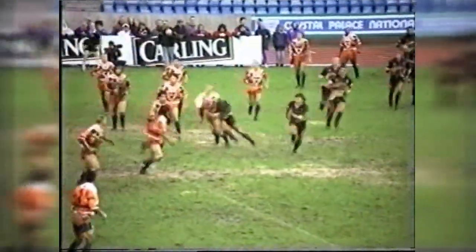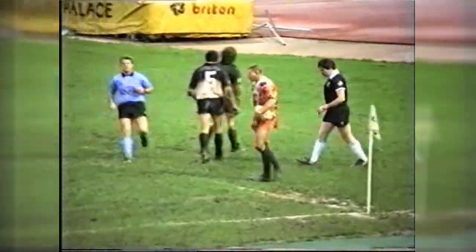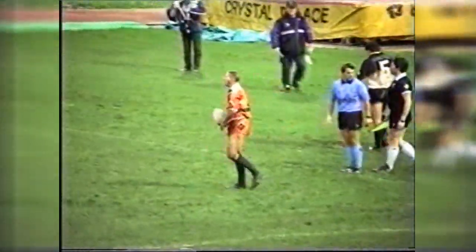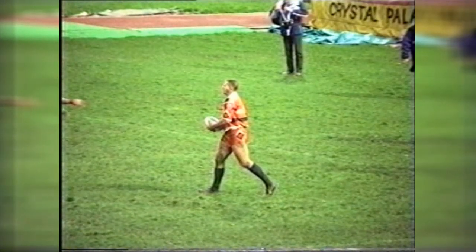Sounds a bit like a shoe firm, but it's the Rovers 3/4. And that's switched from one side of the field to the other. A great handling move, as Ian Smales goes over for a try. That really was good handling by, I don't know how many pairs of hands, from one side of the field to the other. Two handling movements in two sets of tackles.